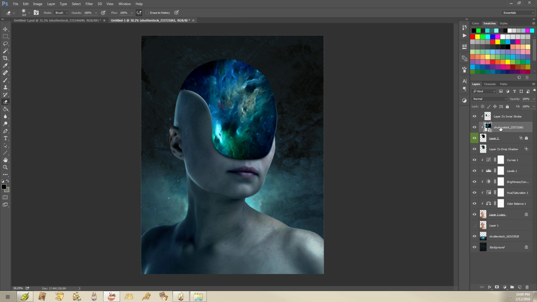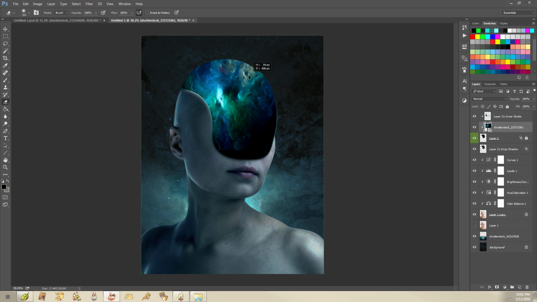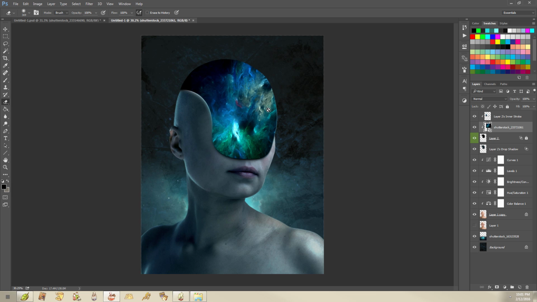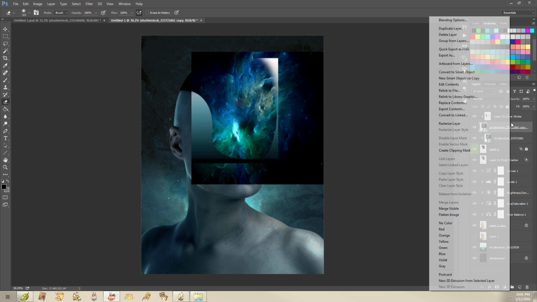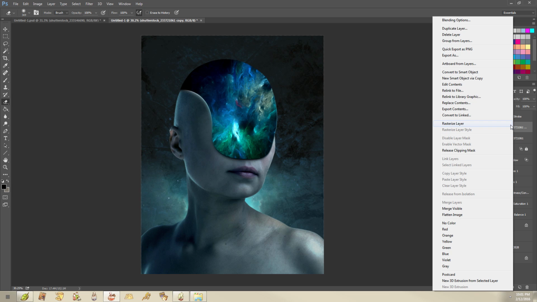Just practice, really. So let's move the space stock around. I really liked this position before, right? And I'm gonna make a copy of it. So Control J, is it Control J? Yeah, it's Control J on a keyboard. Then right click and create clipping mask. You can also right click and then go to duplicate layer, wherever that is. There we go, duplicate layer.